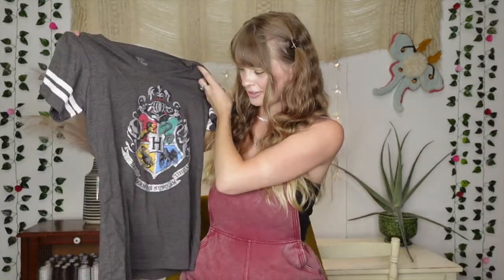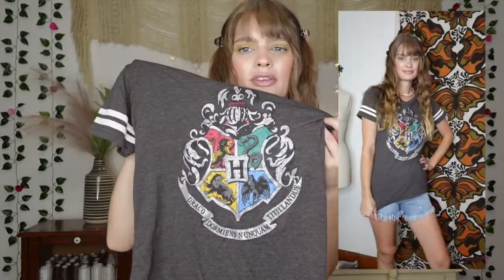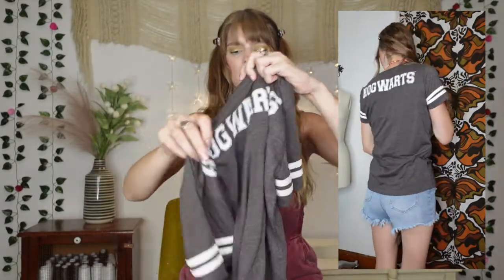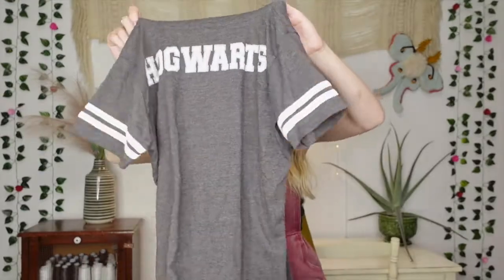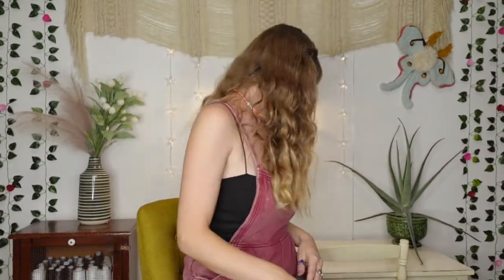I couldn't pass this up — I am admittedly a huge Harry Potter fan, the books definitely more than the movies. I got a Harry Potter shirt with the Hogwarts logo on it with the four houses, and on the back it says Hogwarts. It's from Wizarding World at Universal Studios, size medium. I thought it would be nice just to wear around the house as a comfy t-shirt. Going to Wizarding World is on my bucket list. The tag disappeared, but I think it was around three or four dollars.